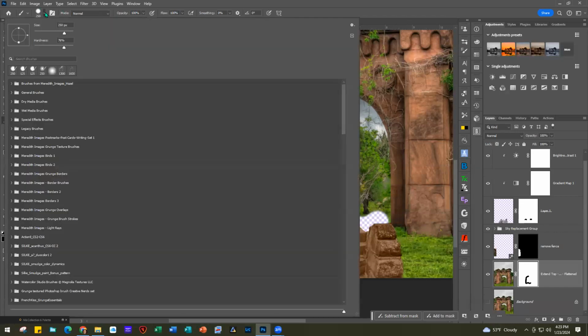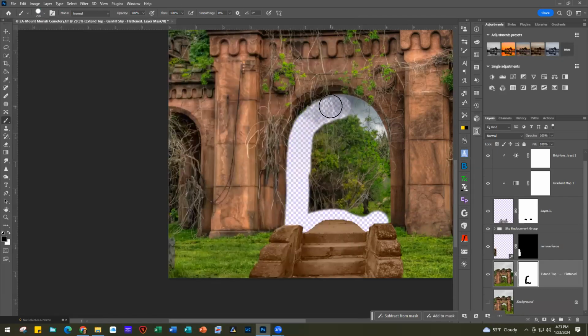And let's see, what's the hardness? I'm going to go all the way up on the hardness of this brush so I get a nice sharp edge. And you may have seen me do this before. If you want to draw a straight line or connect 2 points, if you click once, then push the Shift key and click again, it will connect those 2 points so you can get a straighter line. And it does work around curves if you go carefully, like I did there. And I'm doing this, of course, quickly because I want to get through lots of stuff for you guys.